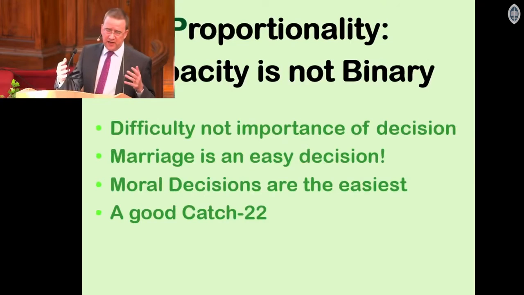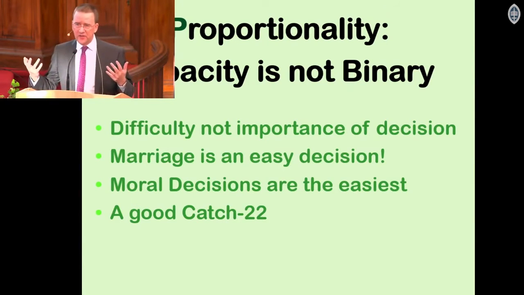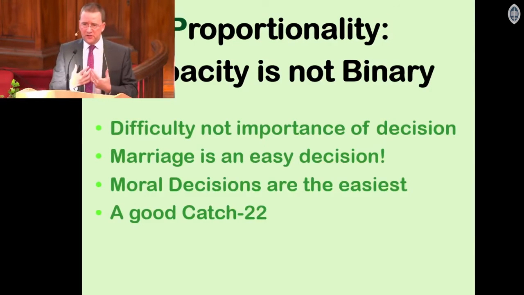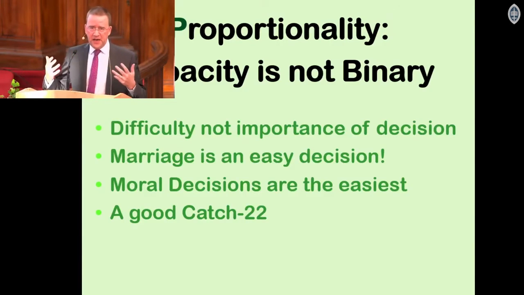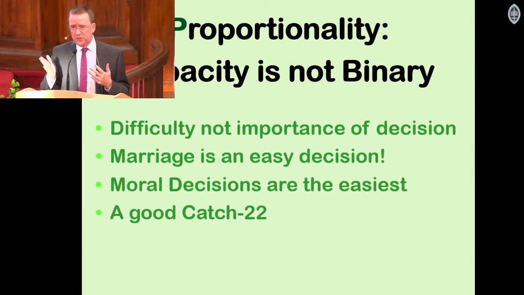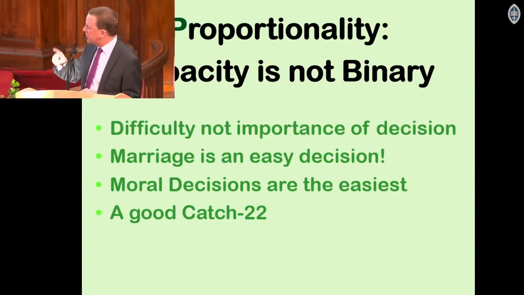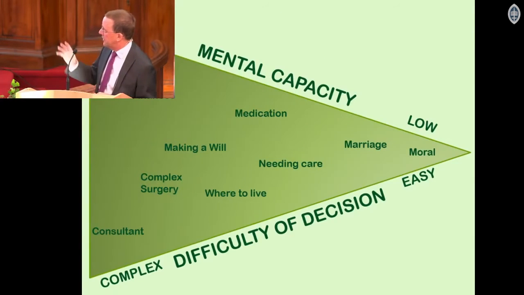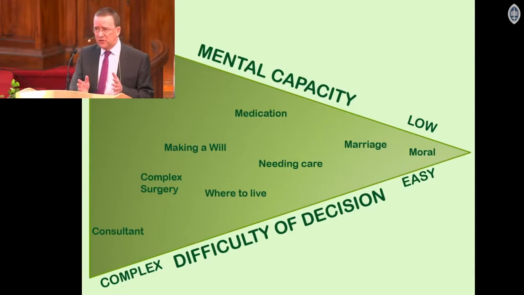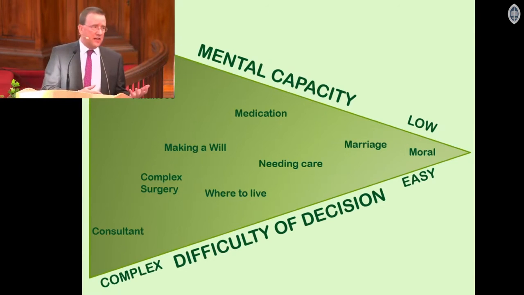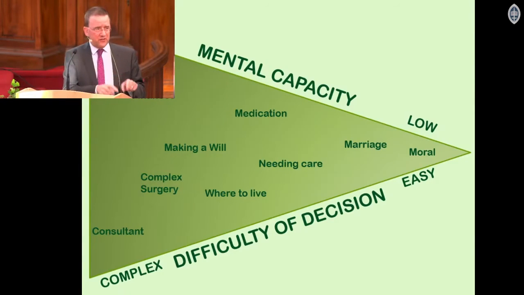So mental capacity, that is how much one understands about what's going on, and therefore how much they can take responsibility for what they do in the world. Mental capacity is the mental ability, the capacity to understand and take responsible decisions for our actions and all our behavior. If you just go to the next slide and we'll come back again, I think. I never know which way around to do this. So mental capacity is not binary. That is, it's not that you either have it or you don't. Often people speak like that and they say, does he have capacity or not? And that's a wrong question. It's does he or she have capacity for this decision?